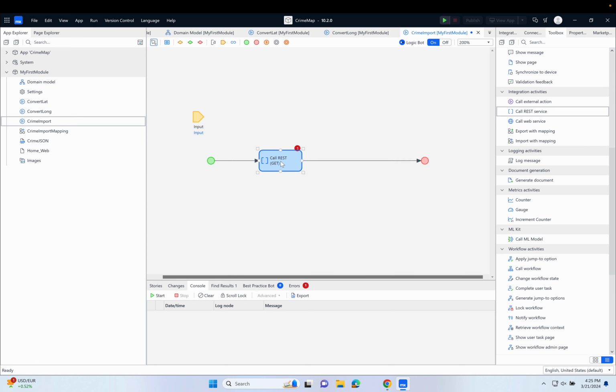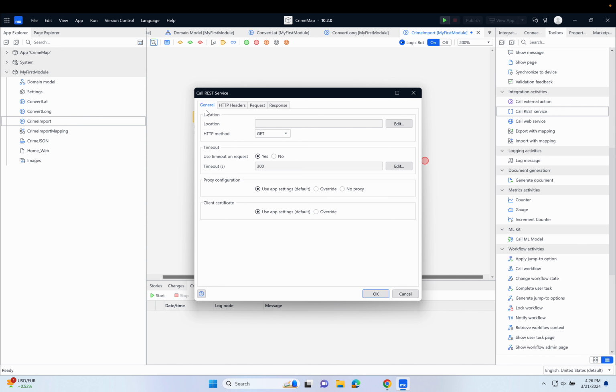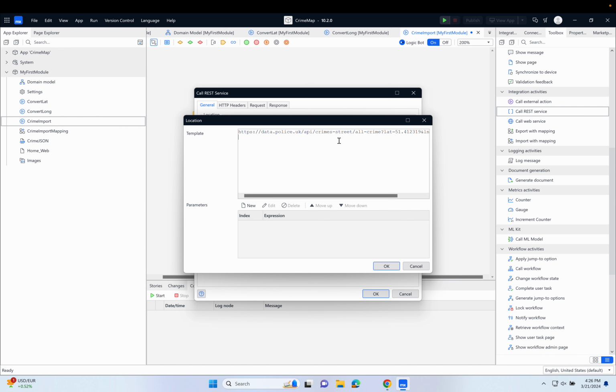We need to configure it a little bit. So we'll open it up, and we're going to do most of our work on the general and the response tab in here. So the first thing that we'll need to do is drop in the actual URL that we're going to use to retrieve the feed. Now we've seen that already, so I'm just going to copy it in and paste it into this field here. I tap on edit, and then I can paste it in. Now it's quite wide here, but we can actually see that there are two values that we supply, the latitude and the longitude. And we want these values to be changeable. They're going to come in through the form that we're going to construct later on. So we're going to turn these into parameters.